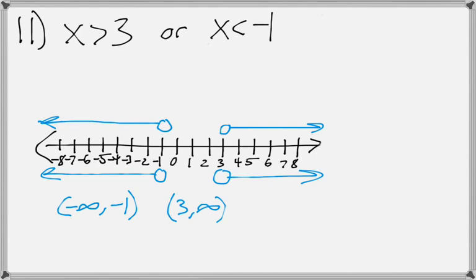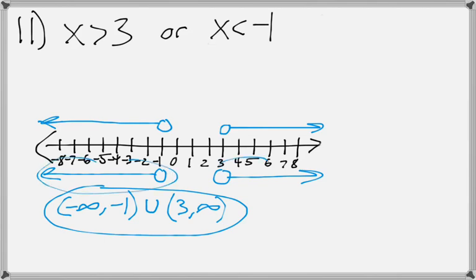And I'm going to use a symbol that looks like a U, and it's called the union symbol. That's really why these compound inequalities are sometimes called the union, because we can actually have the union of two different sets of numbers. So it looks like a U, it's the union symbol. It's just used when you have two different regions that are kind of separated.